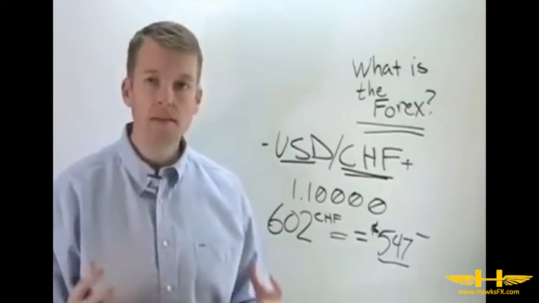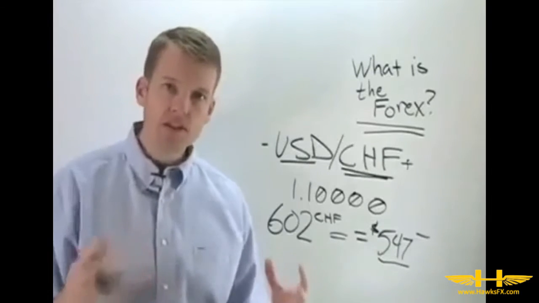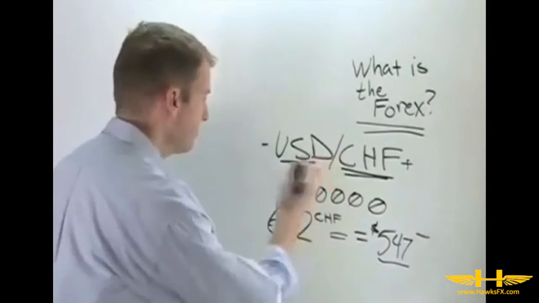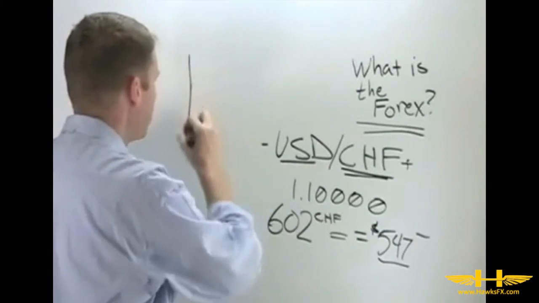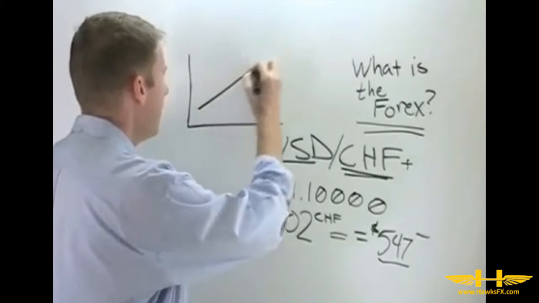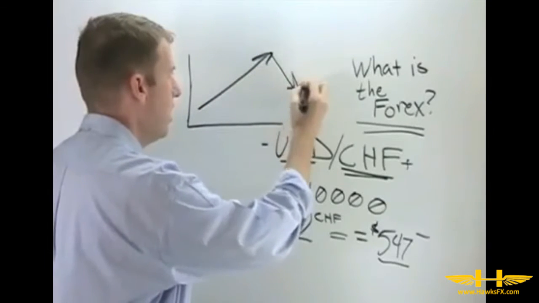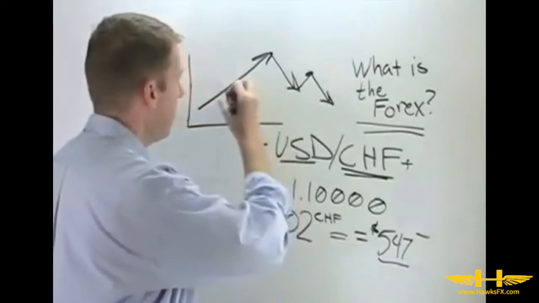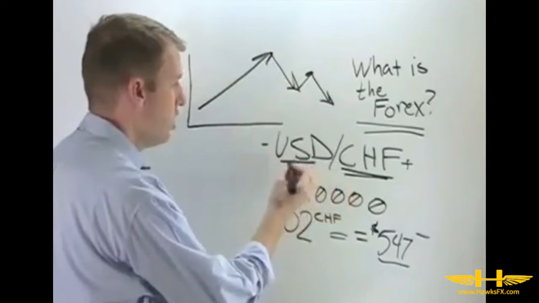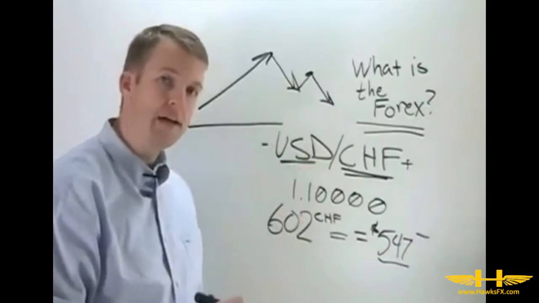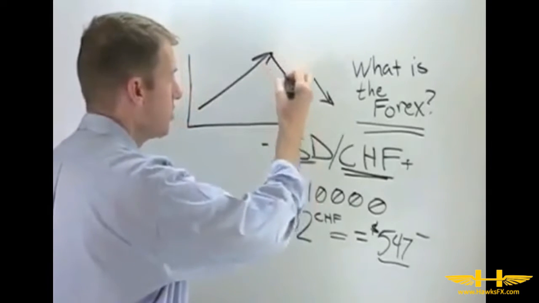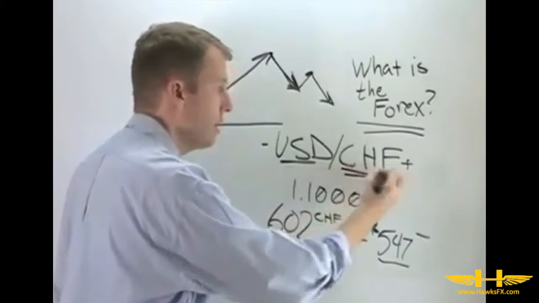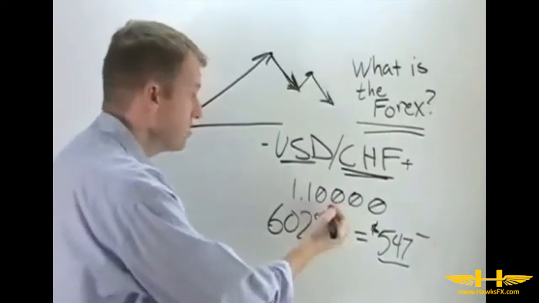Well, this is the same way that the foreign exchange works. Now, the way that you'll see this actually charted on a chart like any other capital market is you'll see we've got our chart here, with the X and Y axis, and you'll see trends that look like this, just like anything else that you would see in any other capital market. Now, when you've got the trend going up, then what you know is that this currency on the left-hand side is appreciating in value. When the trend is going down, the currency on the left-hand side is actually depreciating in value, and the currency on the right-hand side is appreciating in value, which was the situation here.